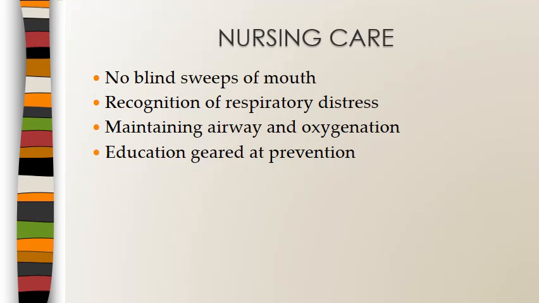So the nursing care with a child who may have aspirated an object is to not make any blind sweeps of the mouth because you might push the object down quicker. So remember, we only sweep for objects that we can see. We don't sweep just to see if we can catch something. We need to make sure that we recognize respiratory distress in these children, maintain an open airway and oxygenation, and then our education should be geared towards prevention of choking and having small objects that a child can aspirate either from eating or from placing them into their own mouth.